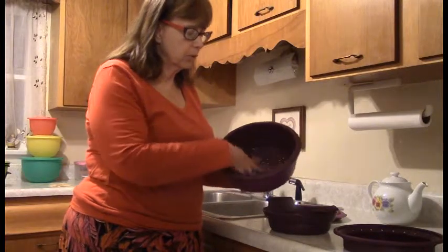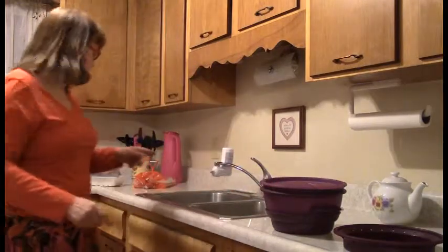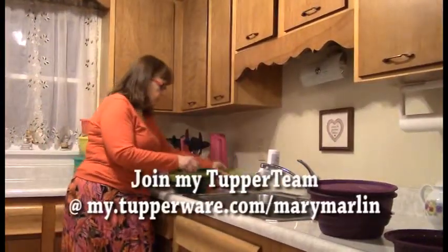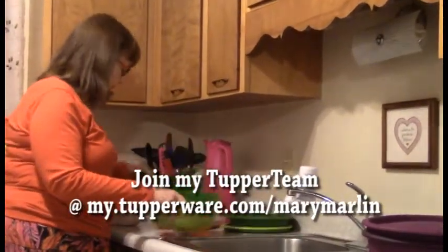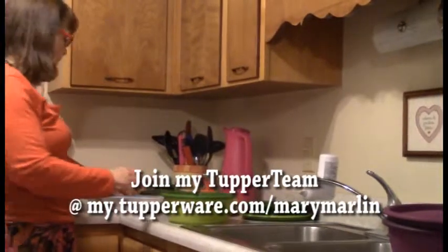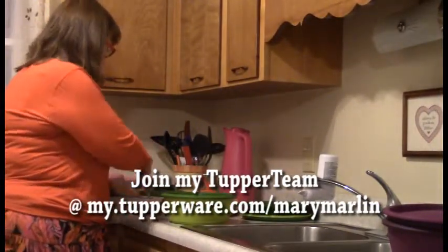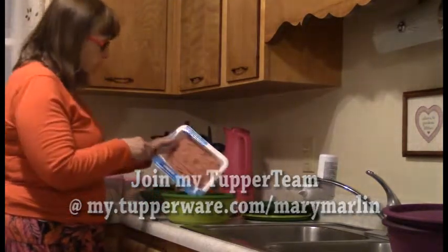We're going to put ground turkey in this part right here. And I'm going to use mine that I have in my kitchen, which is right here. And we're going to put a pound of ground beef down in here. No, we're going to use ground turkey. We could use ground beef to make sliders, but my family likes ground turkey.